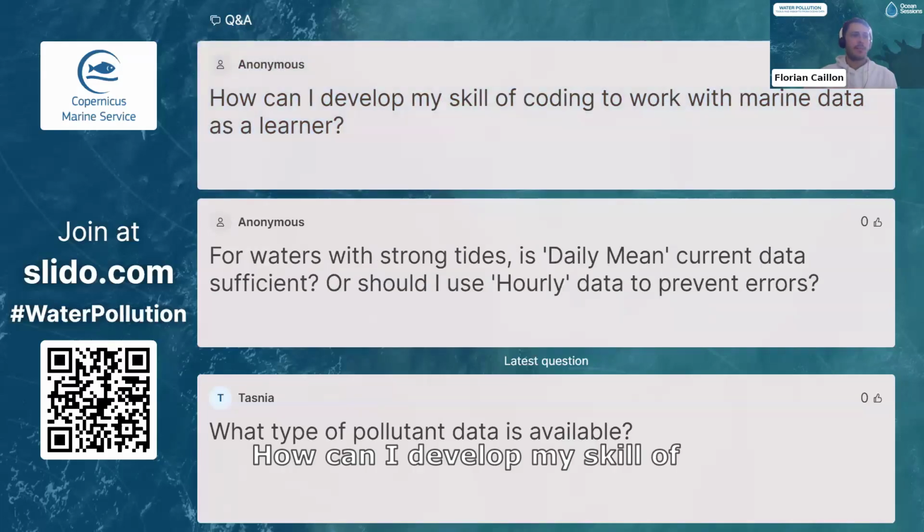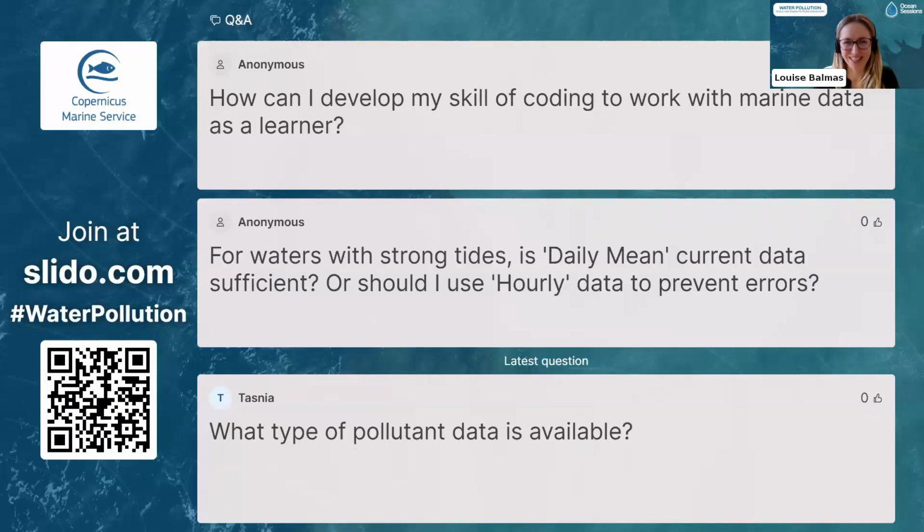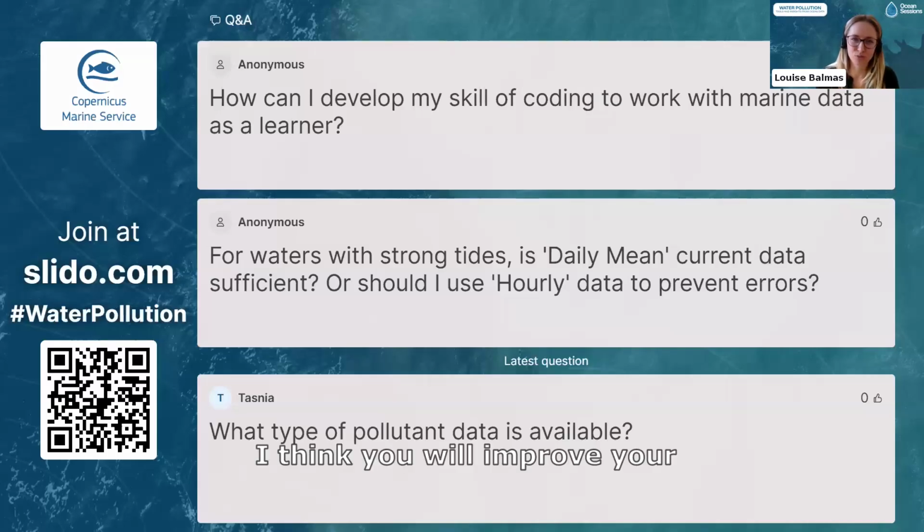How can I develop my coding skills to work with marine data as a learner? Good question. I think you will improve your coding skills step by step when you are facing a situation.